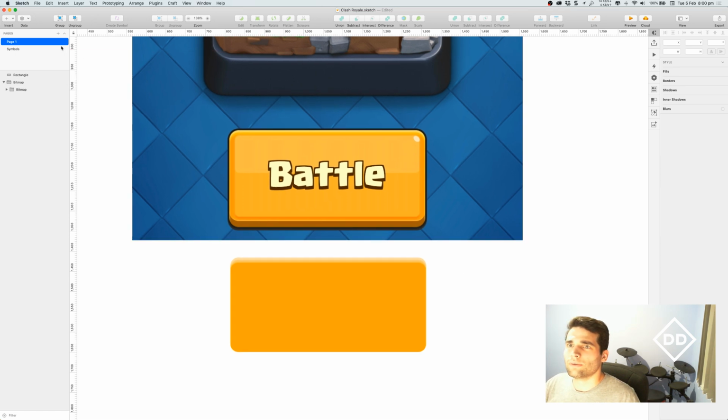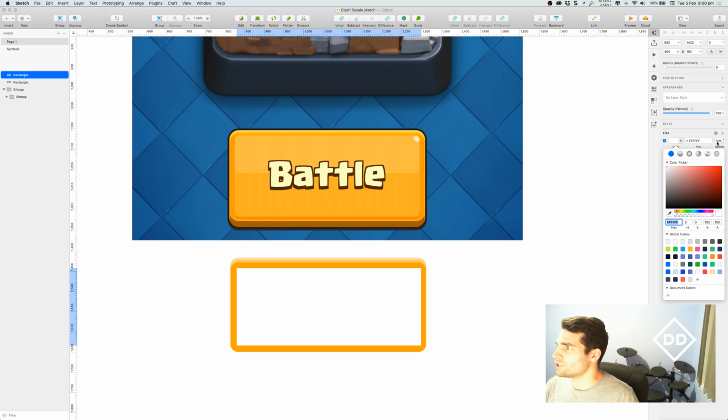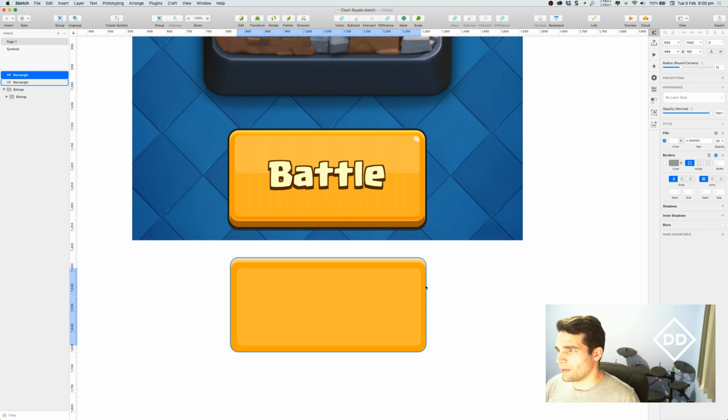The next thing we have here, I'm going to grab a rectangle and use this for this white shading that they've used here, this white lighting. There's no border in that. That's for sure white. And we'll say it's 20%. Now I'm only making it 12 pixels rounded because if I made it 20 as well, it doesn't actually match the corners properly.